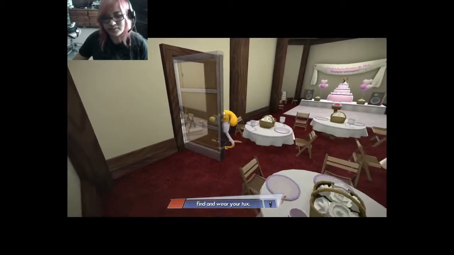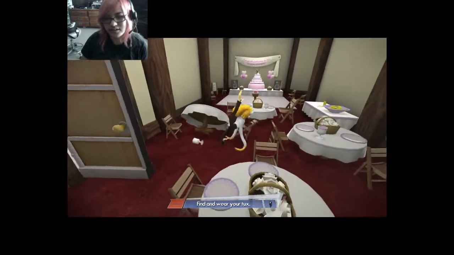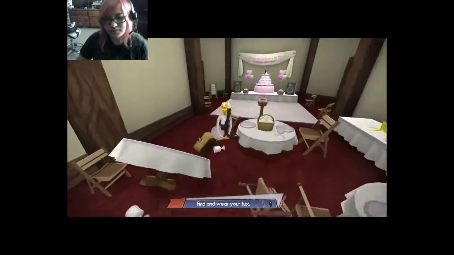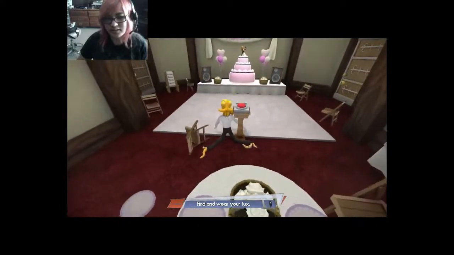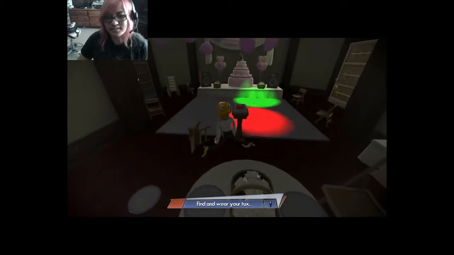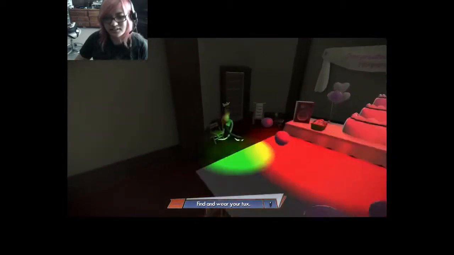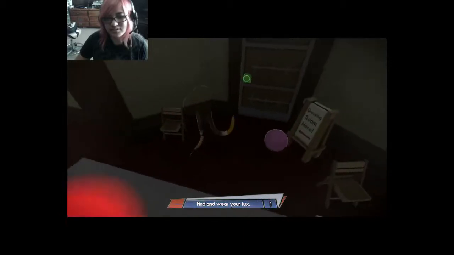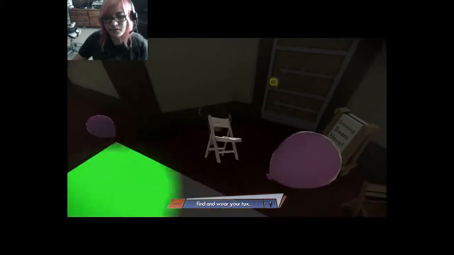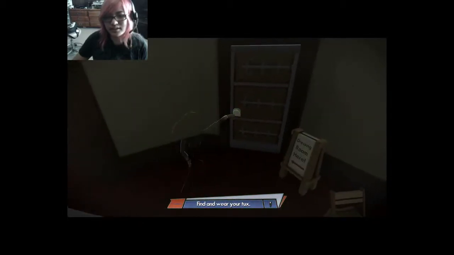Okay, we'll do this. Do this straight. Okay. Oh god! Okay. Walk to your tux. I don't know if that's where the tux is, but we'll see through there. Okay. Go boop the button! That is not the tux. I'll go this way. Is that where the tux is? No, not the chair. God damn. Oh, okay. There we go.